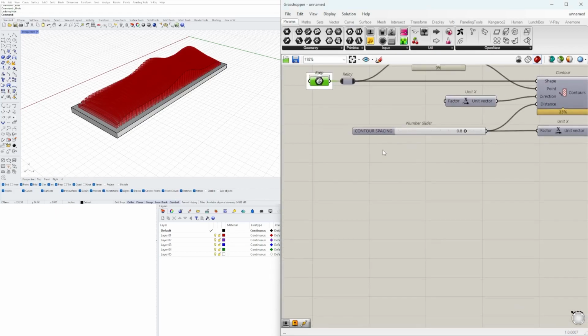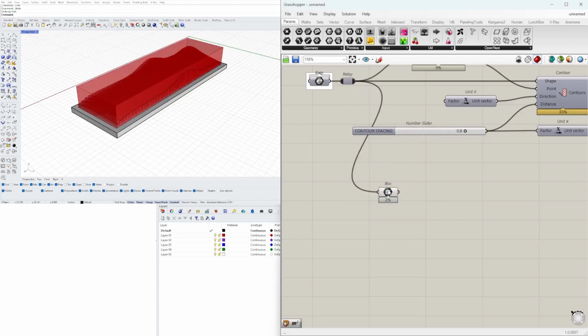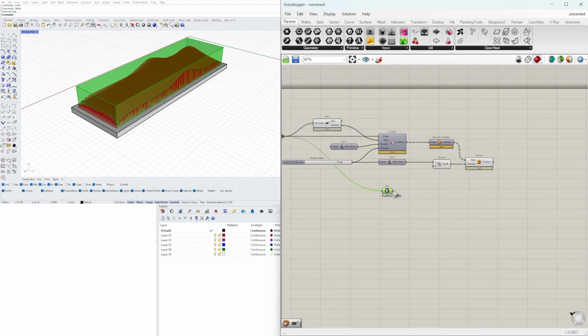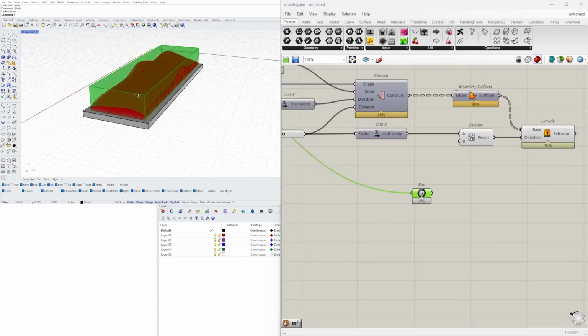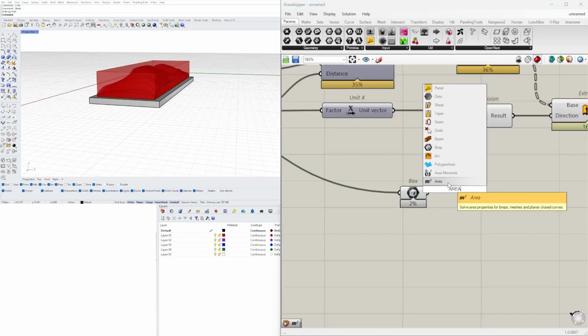Now this brep, we're going to create a box around it. So I'll double click, bring in a box component, which will create a box around our brep. Now this box, we can scale down to create that spine. So I'll go to an area component.